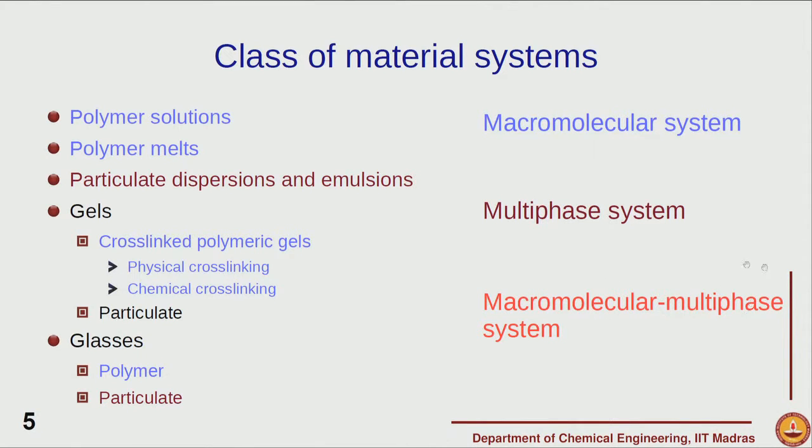In this lecture we will look at examples of material systems belonging to these, some key considerations involved in these material systems, and some details regarding what these systems are. Over and above these systems, of course, we also have combinations of these. For example, we have macromolecules as well as multiphase systems together. So, at the end of the class we will look at a few examples of these systems as well.